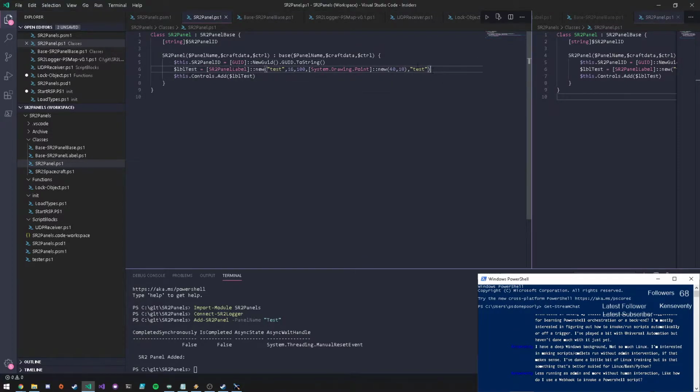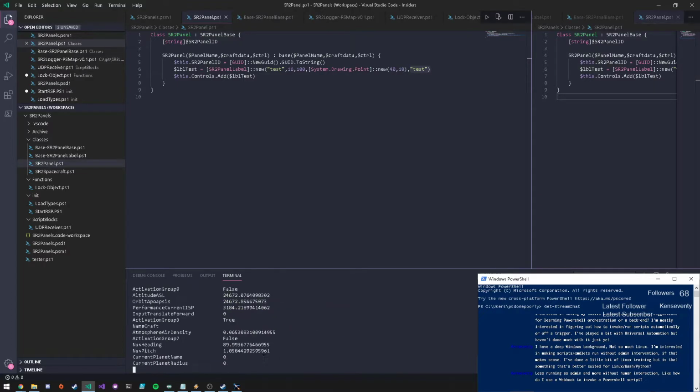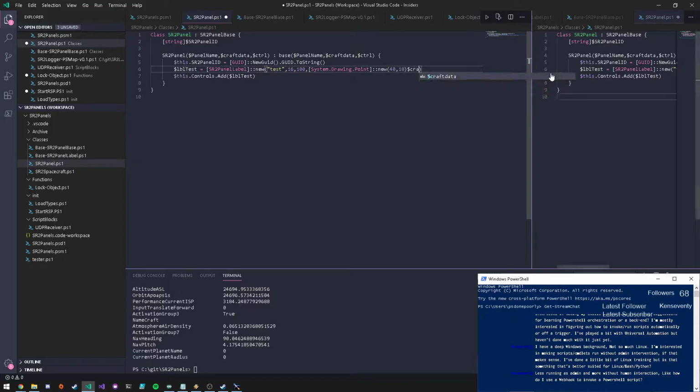And now we will make the value of this to be, let's do nav heading. So craft data dot nav heading. I think that should work. Save.